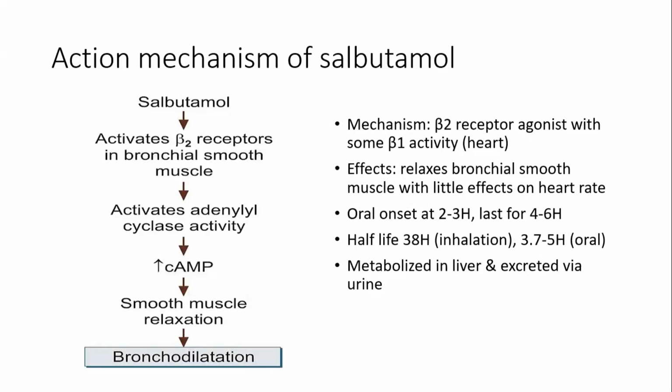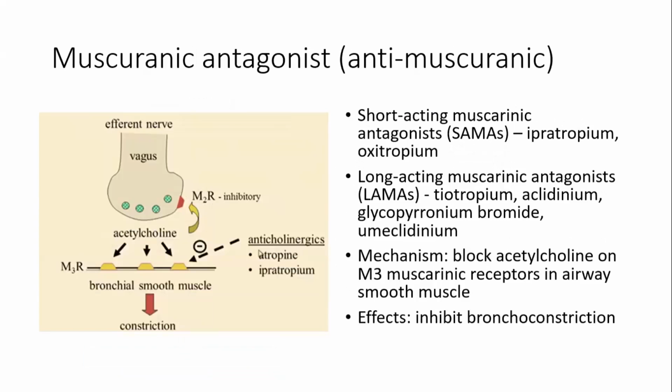So oral onset biasanya 2 to 3 hours, last for 4 to 6 hours. Okay, half-life 3 to 8 hours through the inhalation and 3.7 to 5 hours through the oral administration. It can be metabolized in liver and excreted via the urine. Okay. The effect is the same, which is increase the cAMP and then causes the bronchodilation. Okay, relaxation of the smooth muscle.